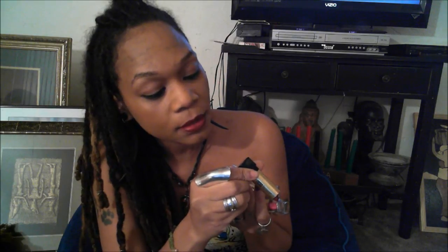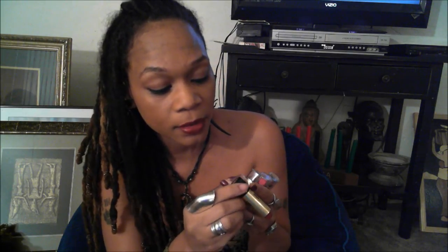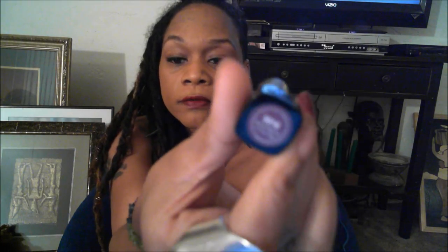And I put it on with this lip liner. It's Easy Liner Retractable Pencil in Cabernet. And I'm loving this color, and it doesn't feel like a cheap lipstick. I don't even know what it's called. I think I took the thing off, family. I'm sorry. But the number is 5, if y'all can see.